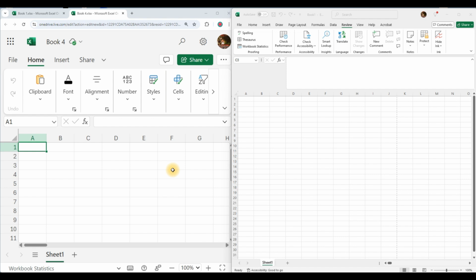Excel supports various tasks like financial modeling, budgeting, statistical analysis, and so many things, mainly data analysis.